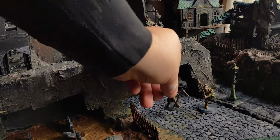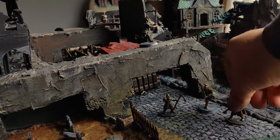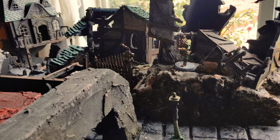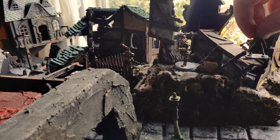I think the 3D file looks a lot better. I'm able to scale it to match the rest of my army. The Fireforge and Frostgrave kits are a bit small for the Artisan Guild models. That's a benefit of having a 3D file: you can just scale it up a bit.